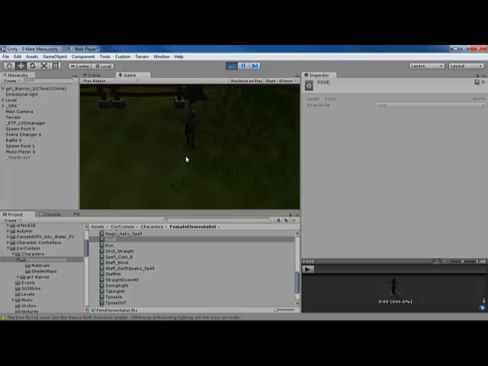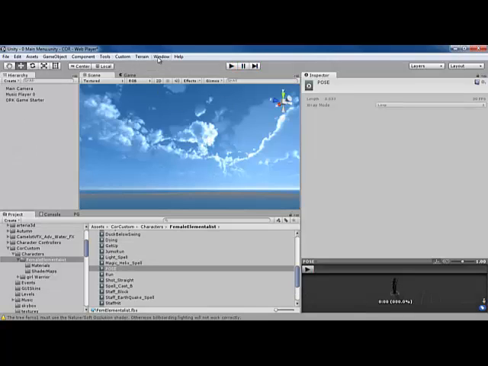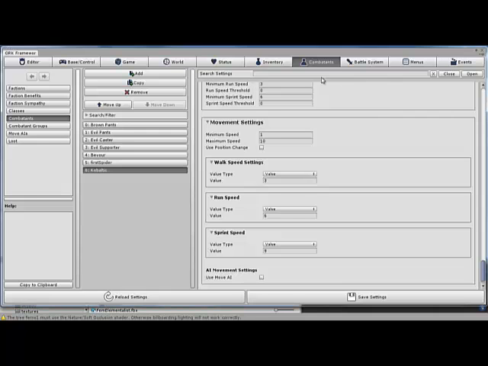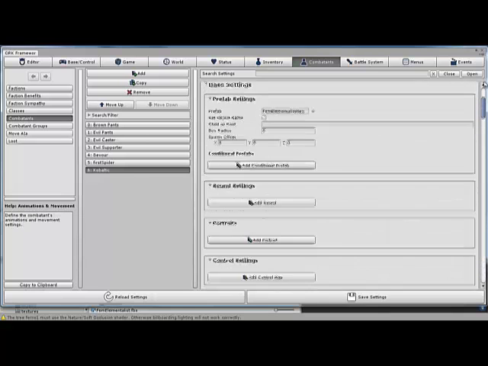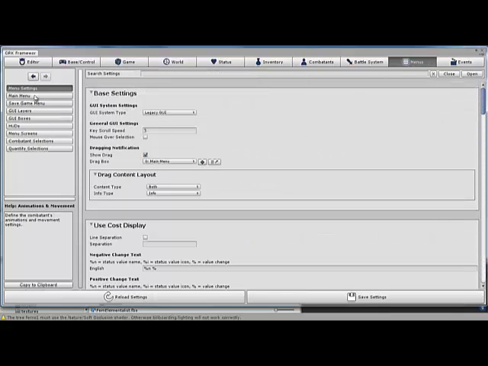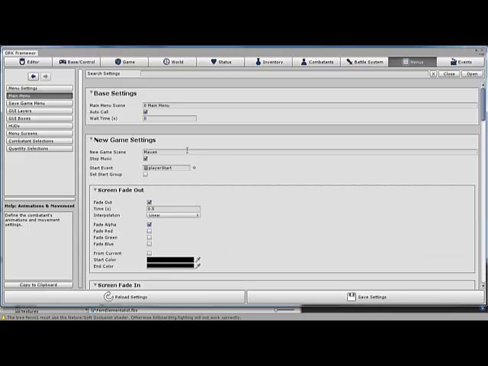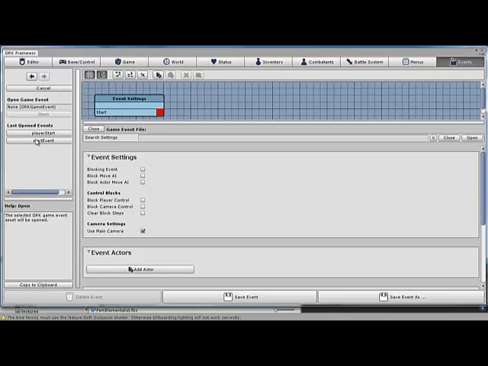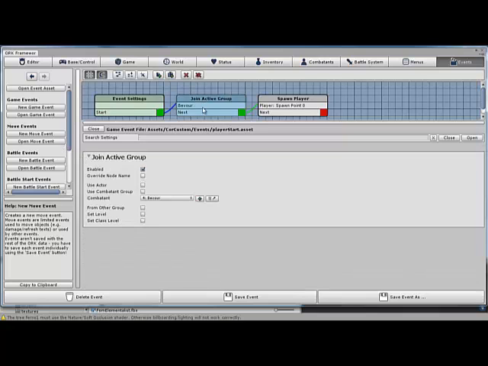So if you take a look, I'm spawning the wrong character. So what I've got to do is go in and change and spawn the correct character. So under my menu settings, oh no, I want to go to my events. I want to open my game event, and player start is mine, and I'm going to come into here and select my new Baltic. Sorry about that, I had that set up for another character that I forgot about.